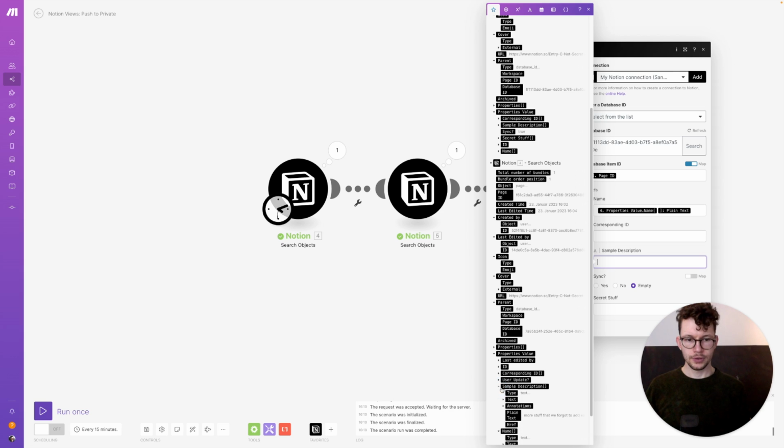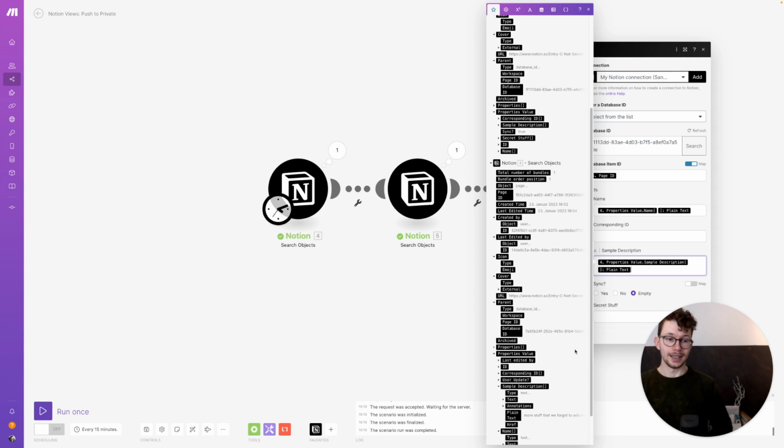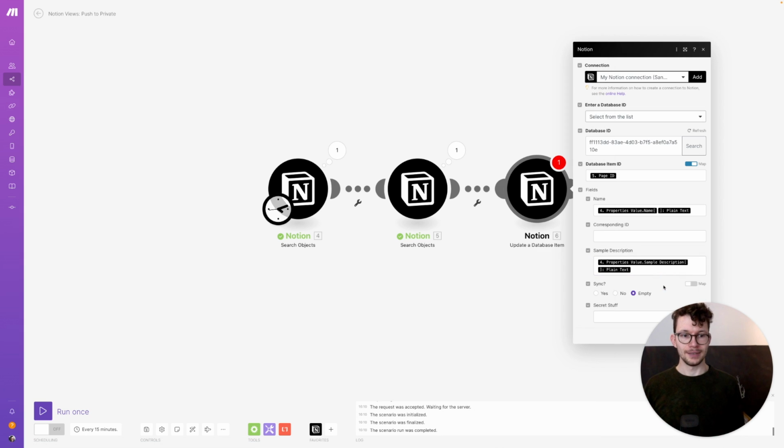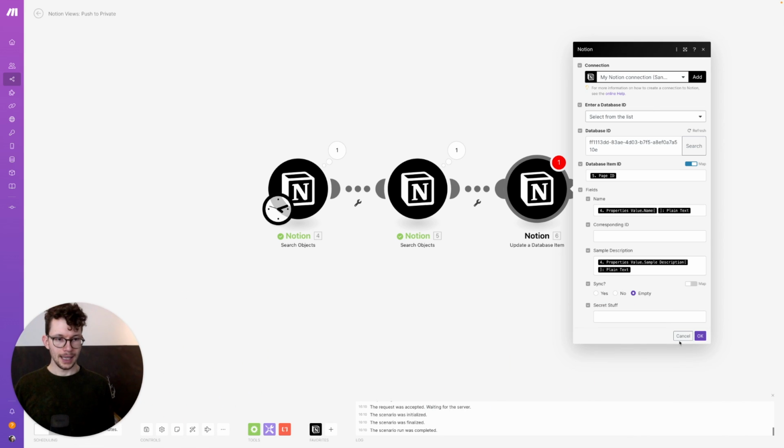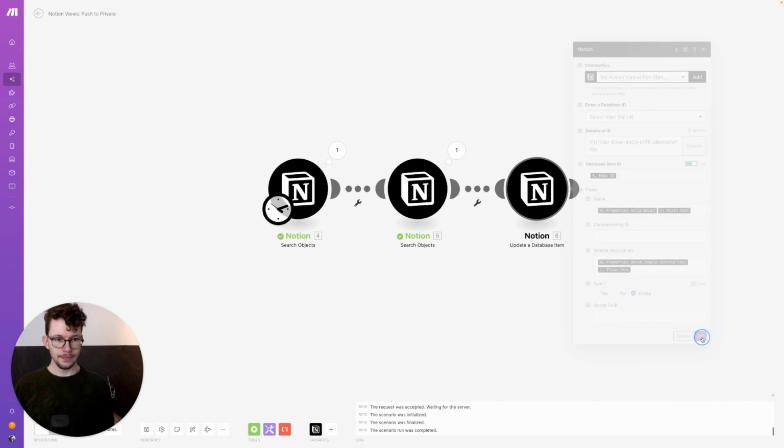And now, of course, you could go more granular, right? If you only want to allow for certain edits, say, if they change the status, please reflect that, but if they change the name, don't change that, then don't map these things, and it will properly work. We can do that. And then let's click on OK.